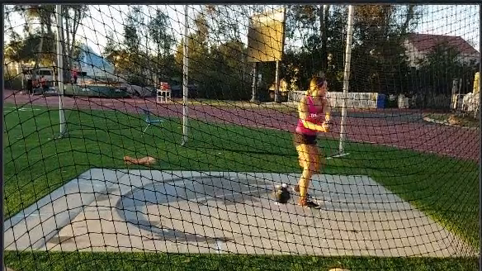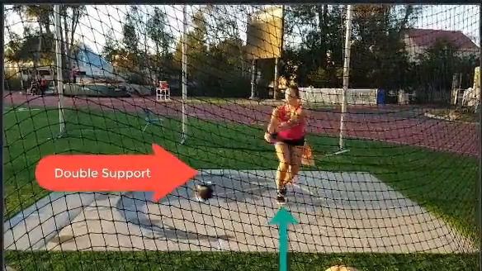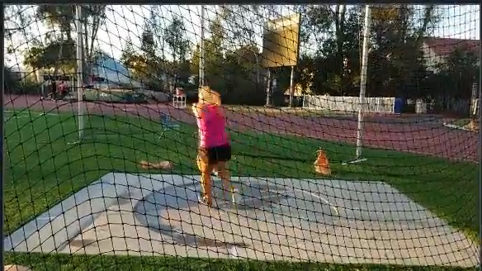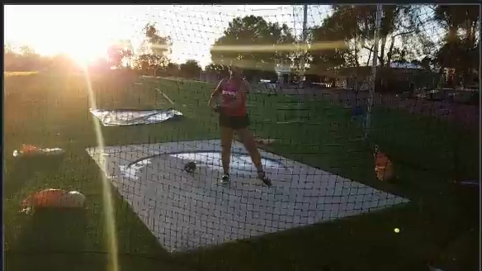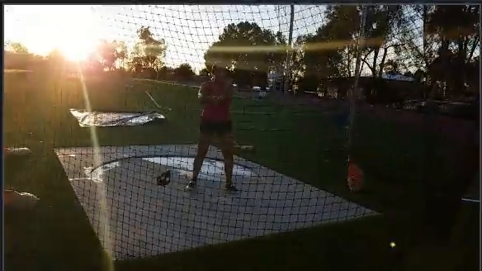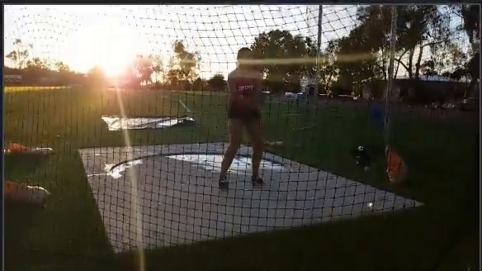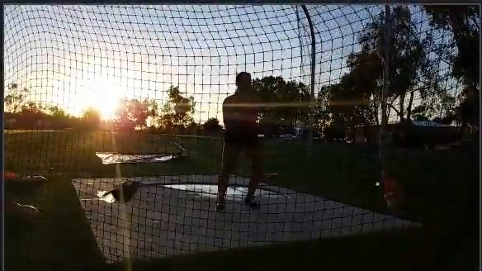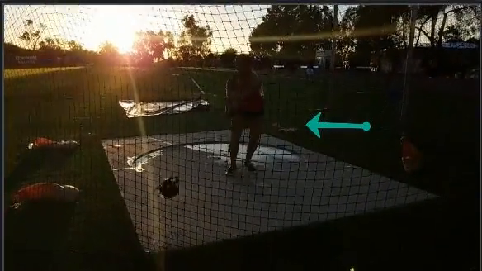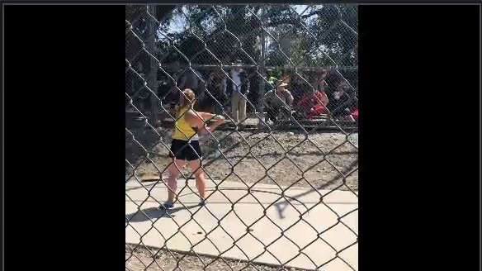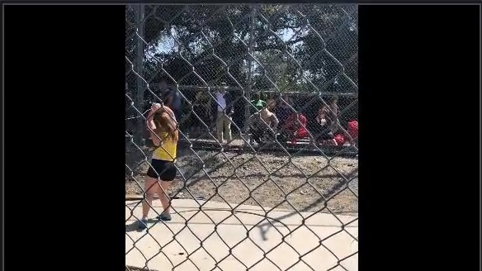Newton's third law, the law of reaction, states that every applied force is accompanied by a reaction force. In this case, every time the foot lands in double support, the ground reacts by generating an upward reaction force. Momentum is a factor that is made up of an object's mass and velocity. Momentum is caused by the thrower pushing or accelerating the ball throughout to the low point and back around to the catch. Impulse, which is the product of a force and the time interval over which the force acts, could be seen as one of the factors for major errors in the throw.